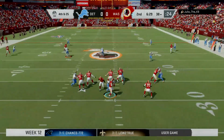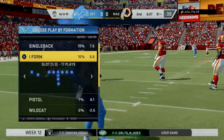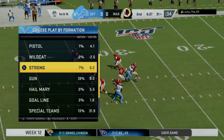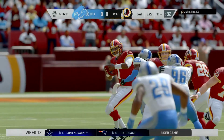And they'll indeed go for it with Haskins. And the Lions pressure is too strong. Down he goes. That was the corner, Robert Alford, with a sack. And, partner, I'm not really sure what in the world they were thinking on fourth and long there at this stage in the game, but you think social media may be firing up a little bit right now?